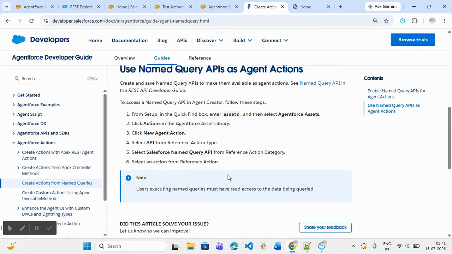So it seems to be a reusable functionality. That's what I can say while exploring. Flow also has the same capability of get records, and in Apex we also have the get record option. In addition to that, we have another option called Named Query API to fetch the records. It seems to be a global action. I can use it for Agentforce Actions, as well as for some REST API calls, which I can hit from Postman. Like that, there are multiple things we can do with the named query API.